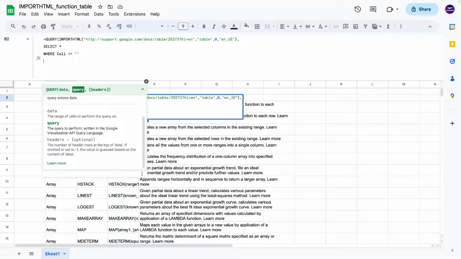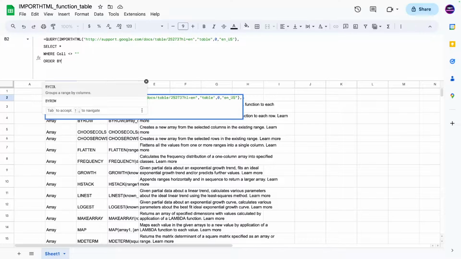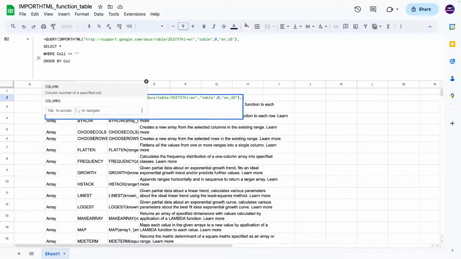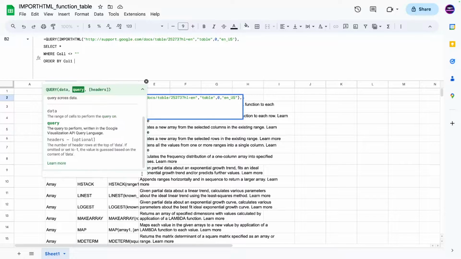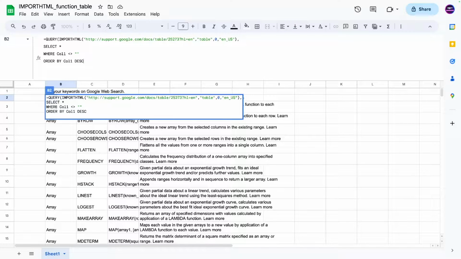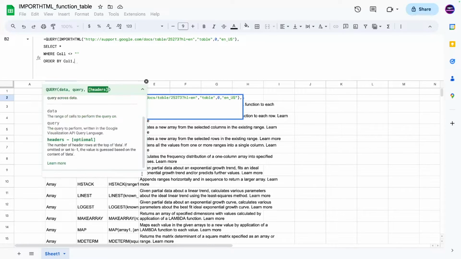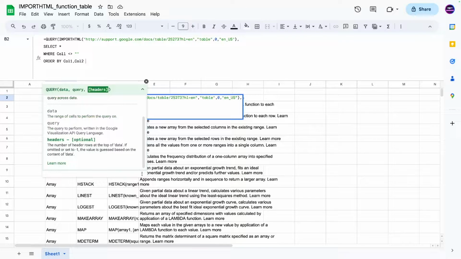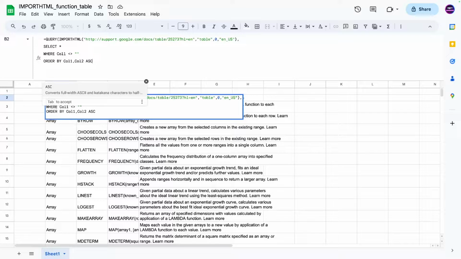Next, you can do order by, and we'll add more to this too. Order by is essentially the sorting. So it's order by column 1 first, and you can either say ascending by ASC or descending by DESC. If you leave it blank, it's just going to do ascending already. And then you can also use a comma and then say column 2. And then this will also be ascending. So, I mean, again, you can put ascending if you want.